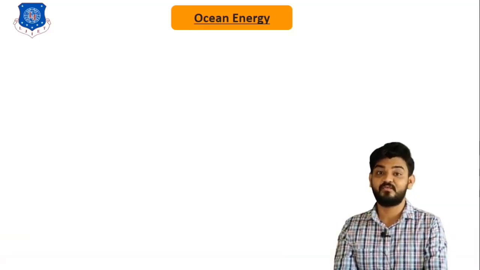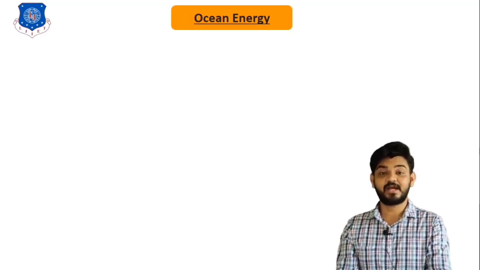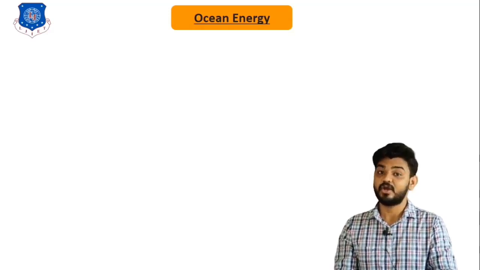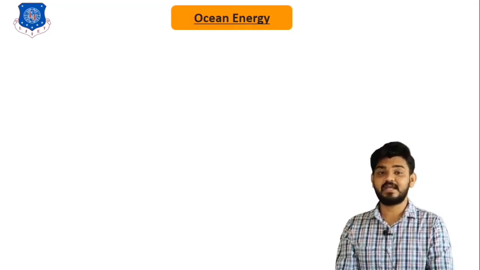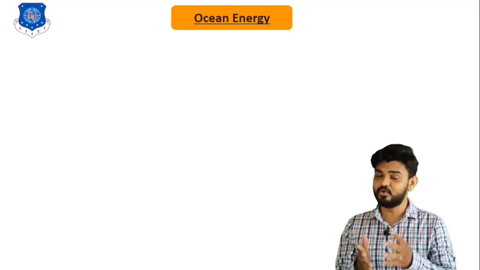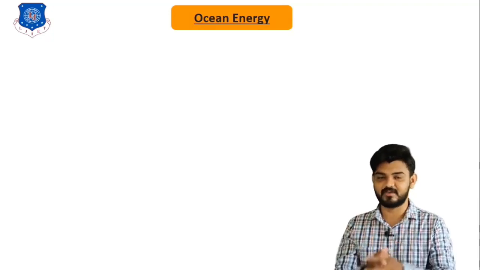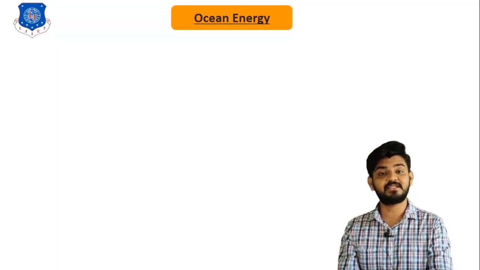In the previous video, we introduced ocean energy and saw how we can convert ocean thermal energy into electrical energy by means of open cycle OTEC system and closed cycle OTEC system. We also introduced tidal energy and said that it is the effect of the gravitational pull of the sun and moon on the water bodies of the earth's surface. So in this video we will understand how we can convert this tidal energy into a more useful form of energy.